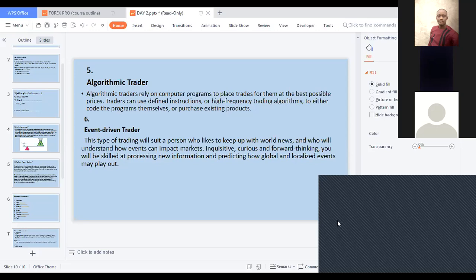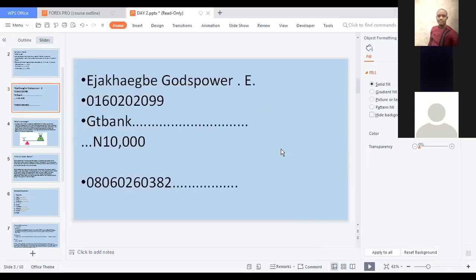Class, for you to be part of that class from 8th of November to 22nd of November, the cost is exactly 10,000 naira. Class, I must be very candid with you. I know 10,000 naira is very big money. You could use it to buy a car, to build your house. But if you pay for the advanced class and subscribe, I can assure you that you are going to get this training to the fullest.